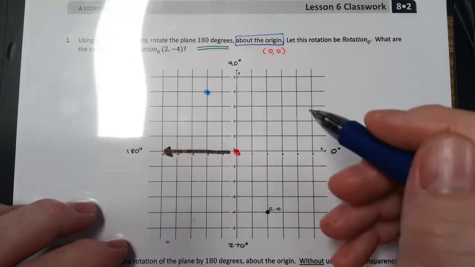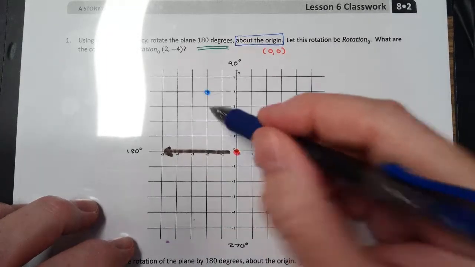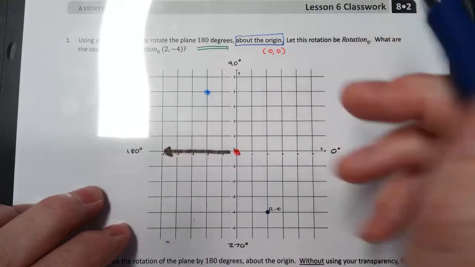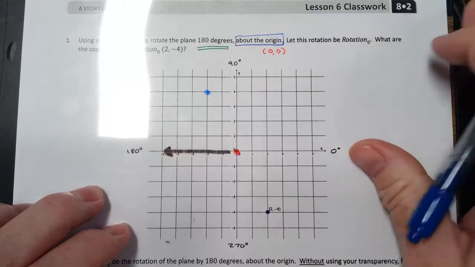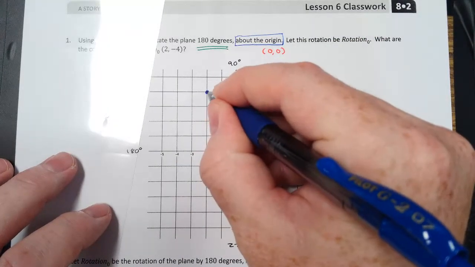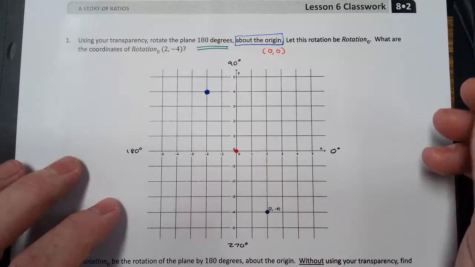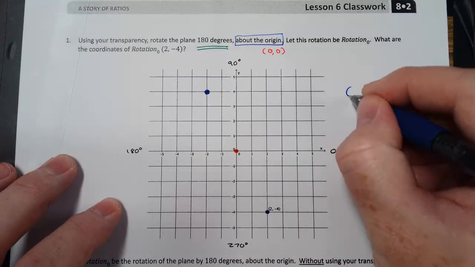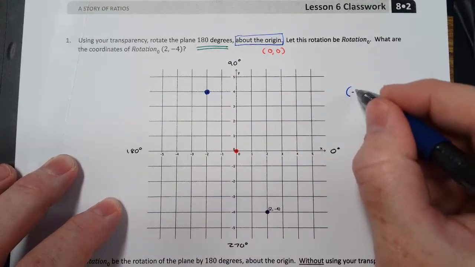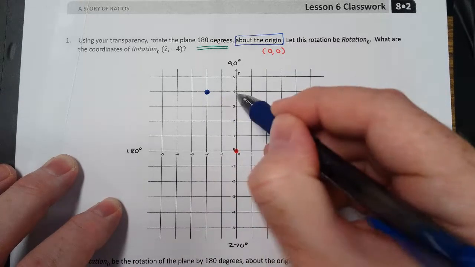So now we are ready to put our image. Where did the blue point move? It's not at 2, -4 anymore. It moved. So the arrow is pointing at 180. I like the graphs also because I can just see where it goes. I don't have to try to squeeze under the transparency. I can just remember that the point goes right here. Now, what are the coordinates of that? The new coordinates are, remember, x comes first, so x is -2, and y crosses the y-axis at 4.